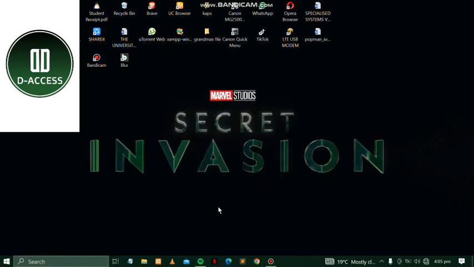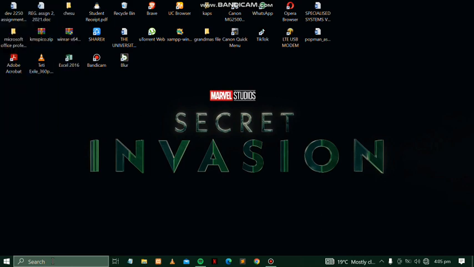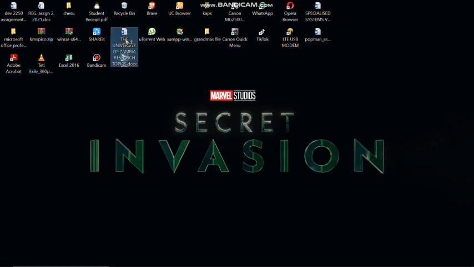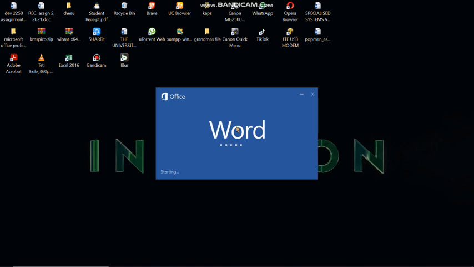Okay, so for Microsoft Word, there are various ways you can open it. You can search for it on the main search bar, which is just on your taskbar over there, or you can have a pre-saved document saved on your taskbar or any other document located on your desktop. So for the lesson, we already have a pre-saved document, and we'll just open, and the Word is going to load on our screen.